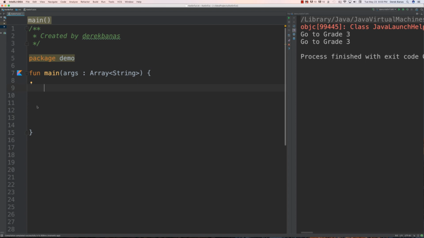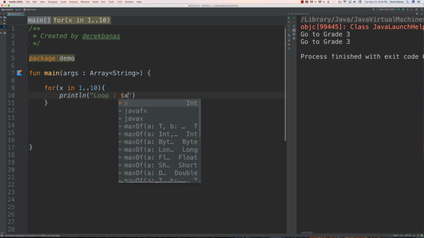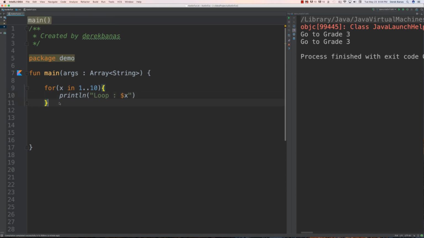Of course you know, looping is going to allow us to cycle through arrays and ranges or collections and all sorts of other different things, basically anything that implements an iterator function. I already talked about for loops a little bit. Let's do another one. I'm going to go for x in, and here we're going to use a range. So I'm going to go 1..10, and it's going to cycle through 1 through 10, as you're probably guessing. Let's print that out, and we'll say something like Loop. I don't know why I'm a stickler for uppercase letters, and then I'll just go x. All right, so there is how we can cycle through a range.